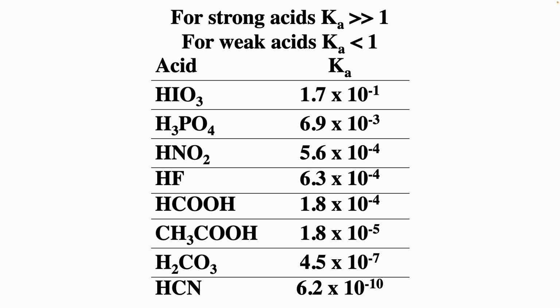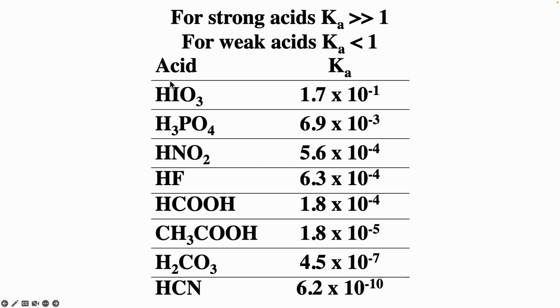Now, I mentioned we can actually determine the relative strengths of acids and bases using equilibrium constants, and so the bigger the Ka, the stronger the acid. And so strong acids have Kas that are basically infinite. They're on the order of 10 to the 10th, 10 to the 9th, but for a strong acid, typically we assume that the Ka is infinite. For a weak acid, the Ka is going to be less than 1.